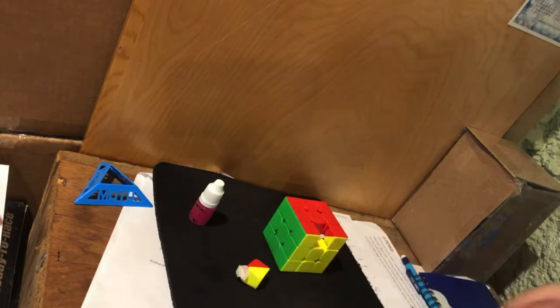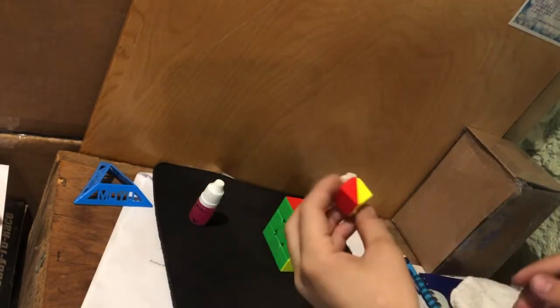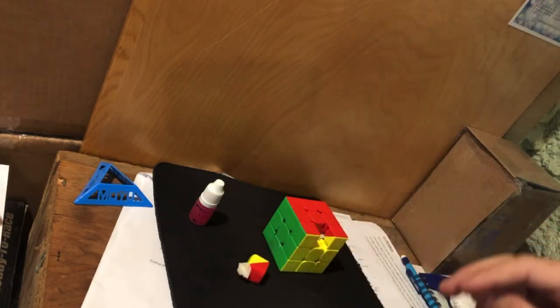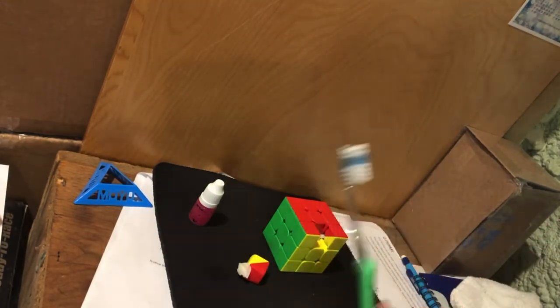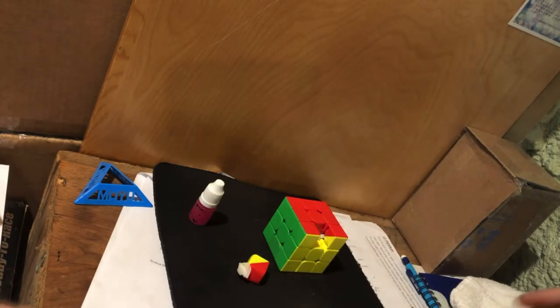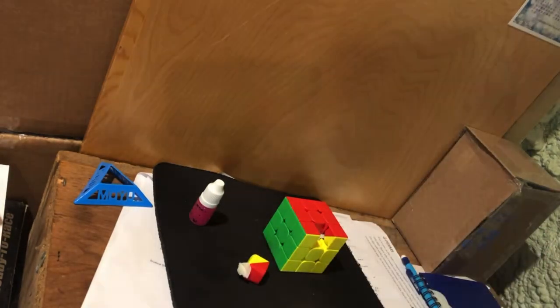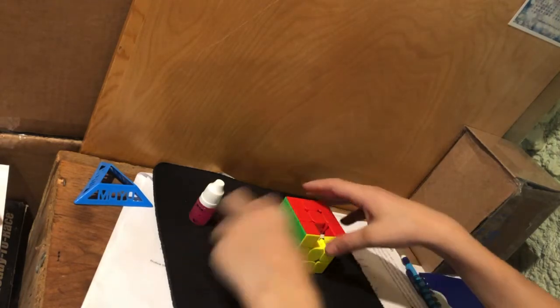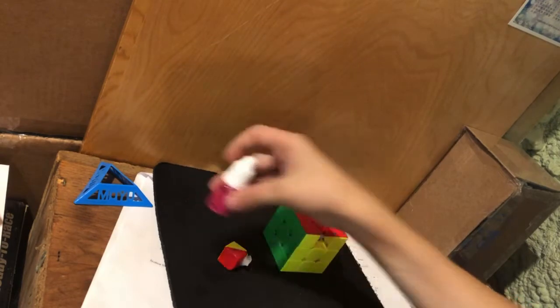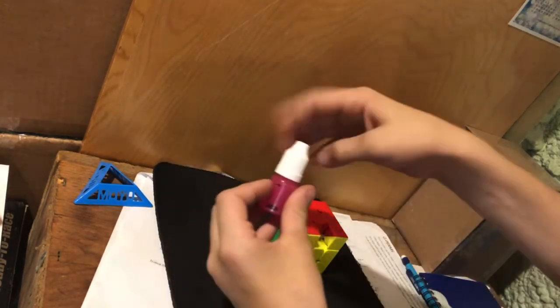Then you take a towel and rub the piece like this. This part right here you can't get at with a towel, so what I use is a toothbrush. That's what Jperm said—this isn't really my tutorial, it's my channel but I got the tutorial from Jperm. You take everything apart, clean it, and then this Stardust Lube says six drops only.